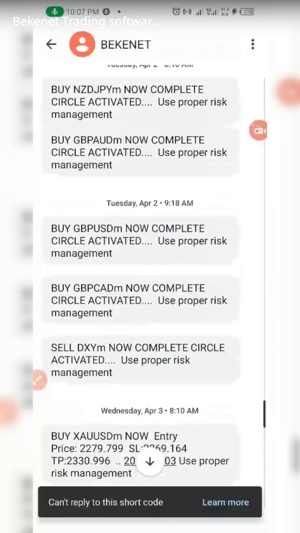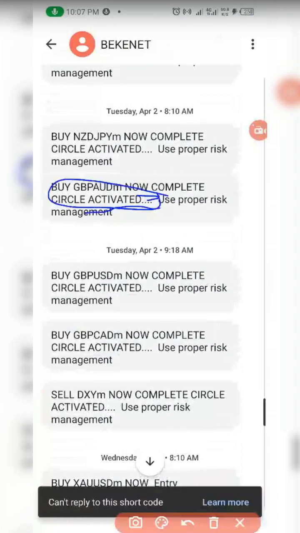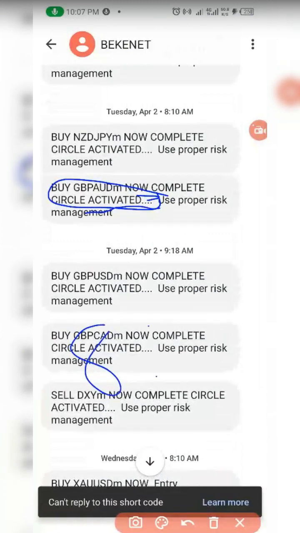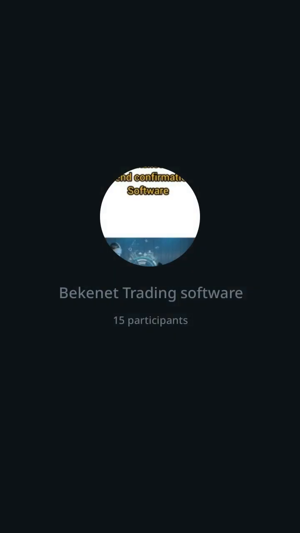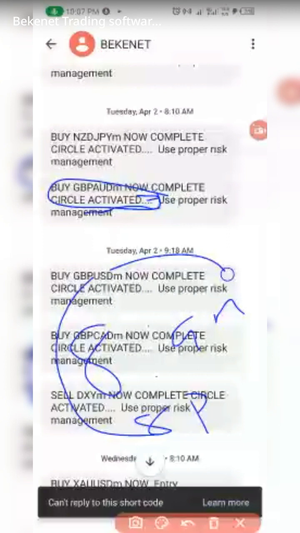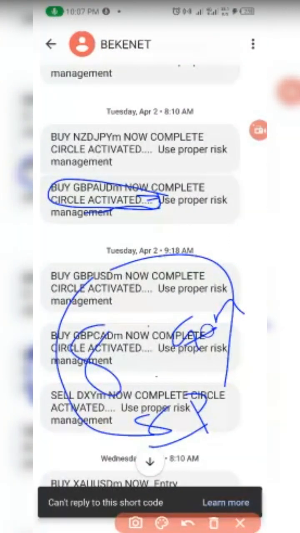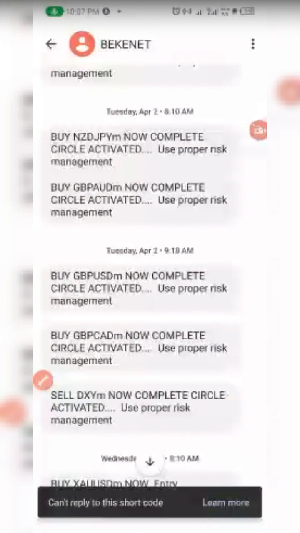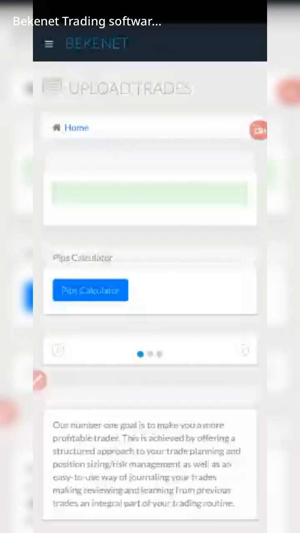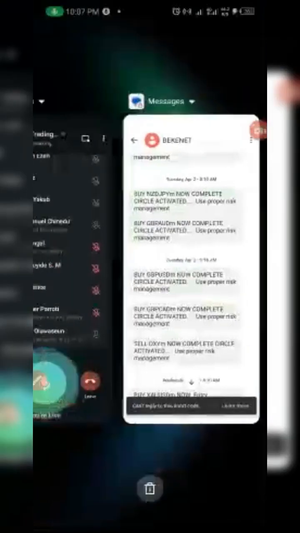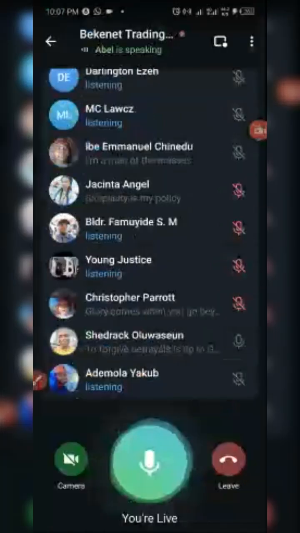This is SMS. This SMS only works from 8 a.m. to 8 p.m. That's the way MTN, Glo, and all that tend to restrict all these online SMS. So it only works from this time to this time. That's for SMS. While your normal device notification, or Android notification, is free, it works 24 hours. So long as your system is connected to the server, you'll be able to receive notifications back to back.